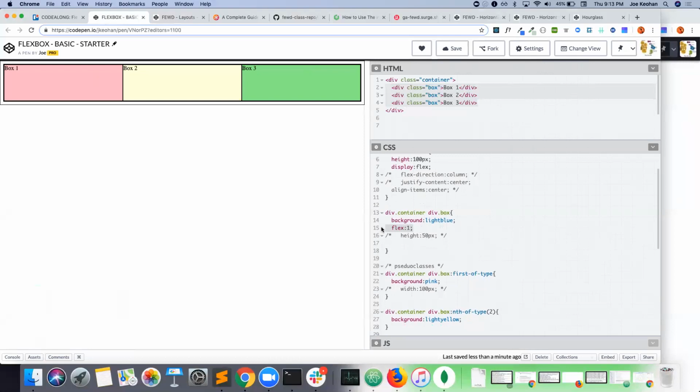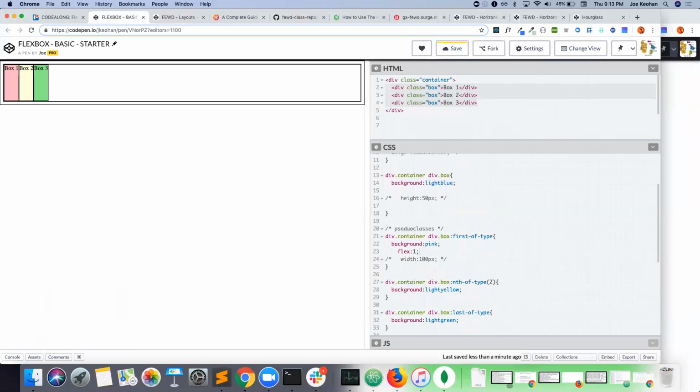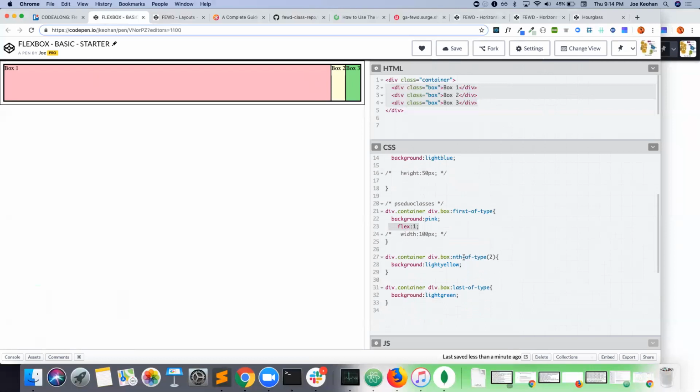If I do this, I'm going to take the flex 1 from the box and I'm going to put it on the first of type. Let's just see how that affects it. What did it do now? Yeah, the free space goes to that box because the other 2 elements, we haven't changed their flex property. We're just telling them like, I'm going to do whatever my parent told me to do and I'm not going to be unique because setting this on the child makes it a unique thing. Okay, well, this element can be like, you know what? I'm going to push back a little bit and I'm going to say flex 2.